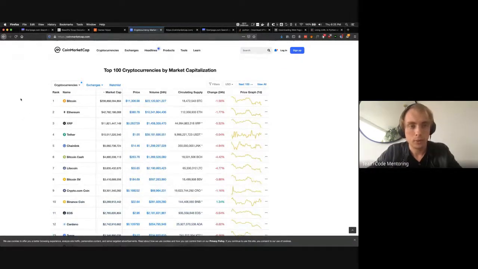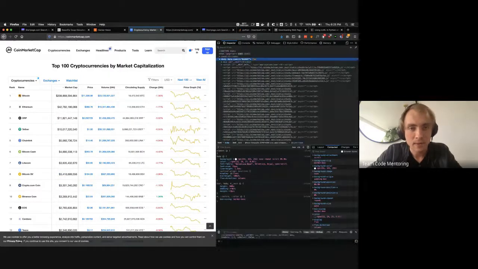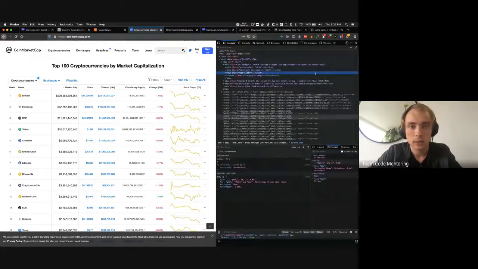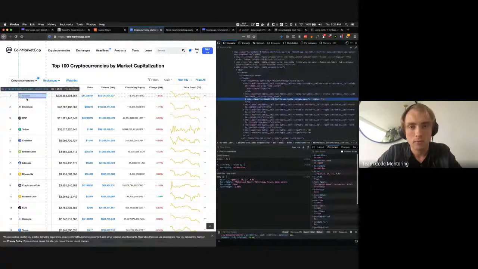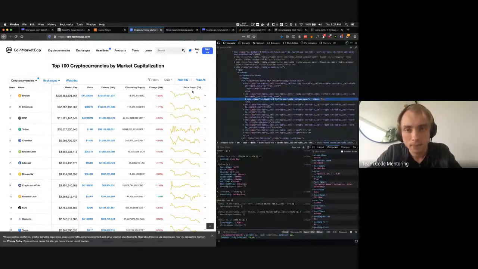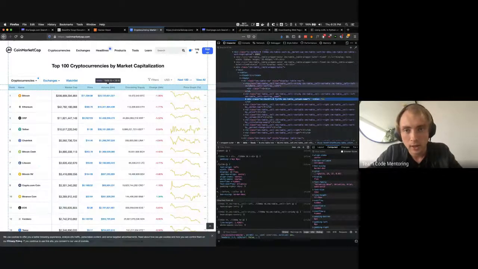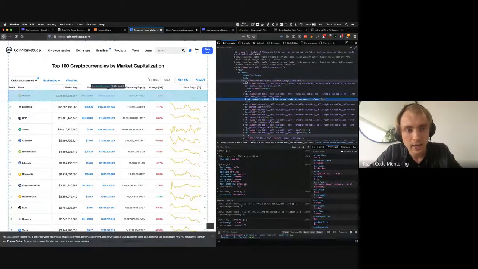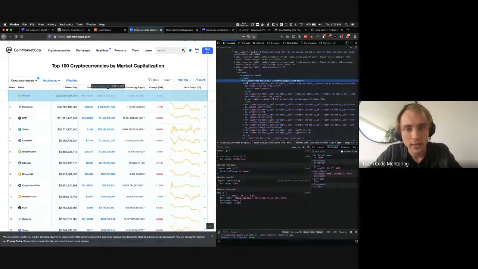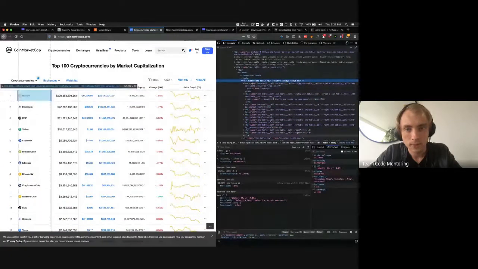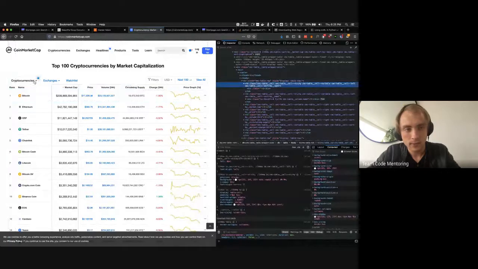So what I would actually do at this point is let's actually have a look at the HTML structure. Now keep in mind this might be rendered with React, so we may need to do some kind of fancy waiting or something like that. So let's have a look. They're using a table. So the table contains the whole thing. Then they've got a table head for this. And then the first TR is this one here. The first TD, so we want to skip the first TD, right, which is just this rank.